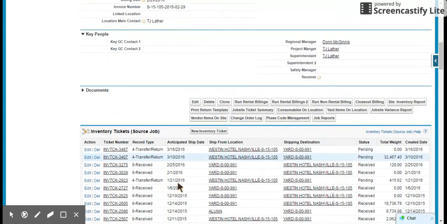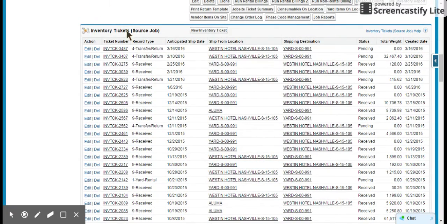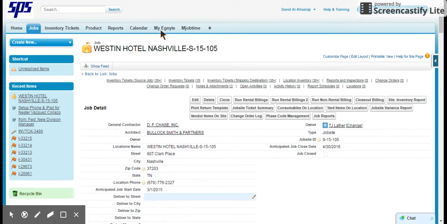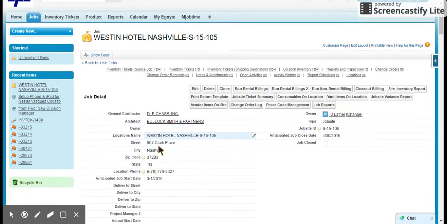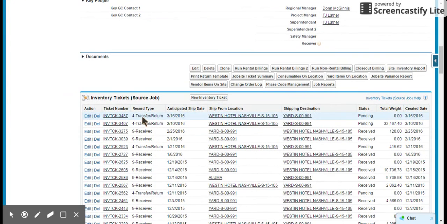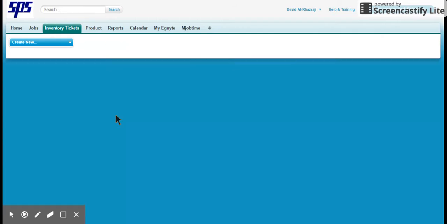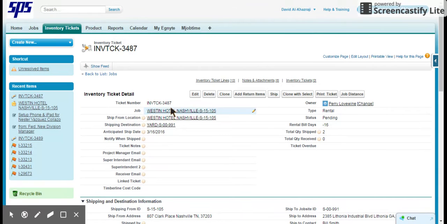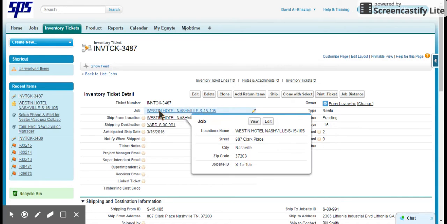And then you'll have what we call child records, or records that are related to it. So one job, in this case the Western Hotel, has a bunch of related inventory tickets. And if I click on an inventory ticket, it's the same user interface, but I'm now drilling into that inventory ticket for this particular job.